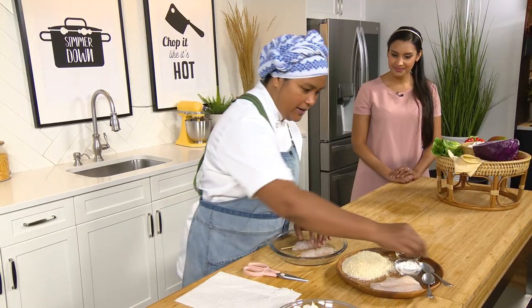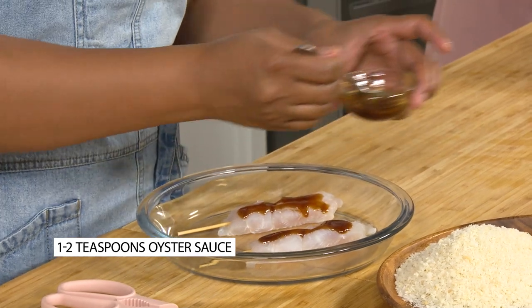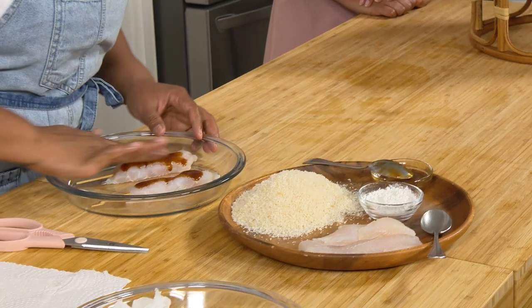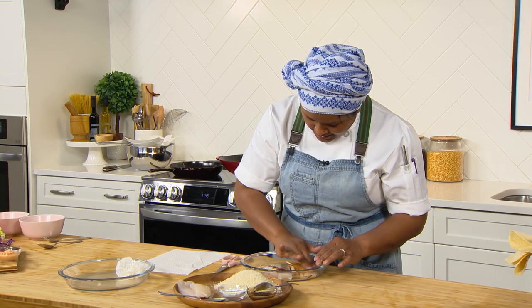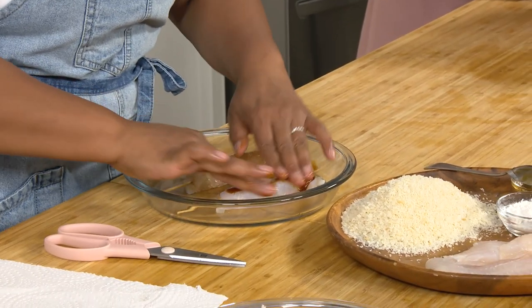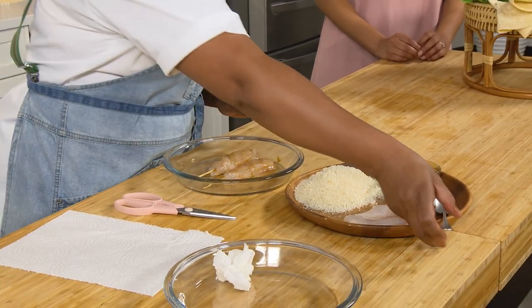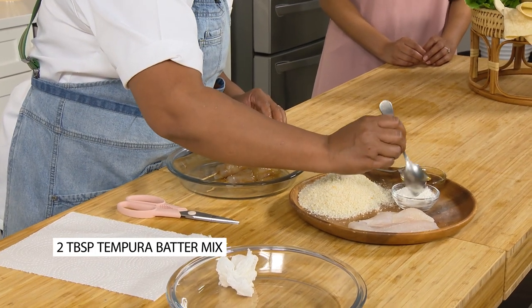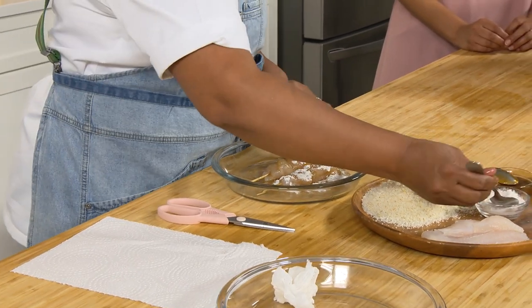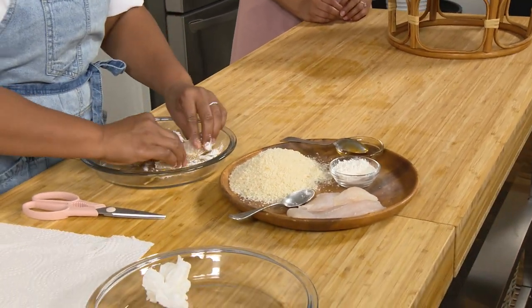Oh, that's an interesting tip! I'm gonna use about one teaspoon — let's say about that. And what is that? This is oyster sauce — very simple. We just wrap it around, give them a coat so they have proper seasoning, and then the next thing is to put the tempura flour in. The tempura flour has wheat flour, cornstarch, and baking soda, so we just put them in. It smells so good already!